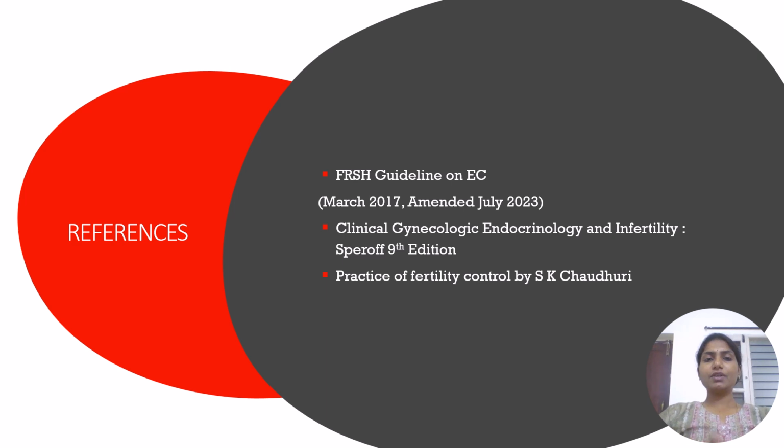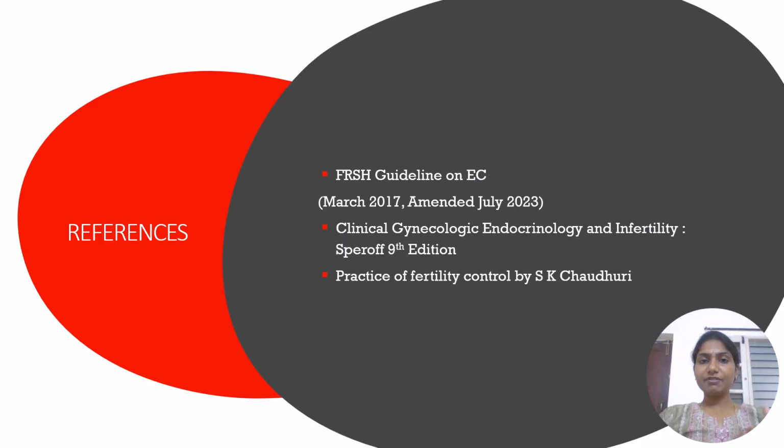In cases of Copper-T contraindications, we can give oral drugs like UPA and LNG. Only if UPA is contraindicated, then LNG is given. So the most preferred is Copper-T and the least preferred is LNG. But the irony is we gynecologists are using only LNG, that is I-pill, which is routinely available even over the counter, but this is not recommended.